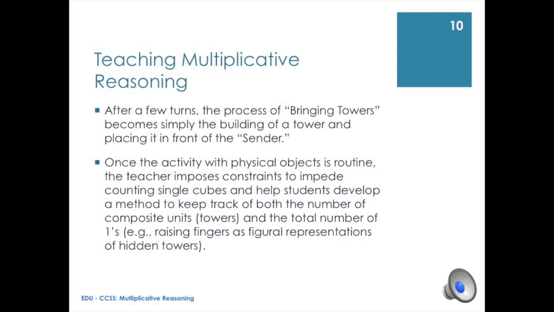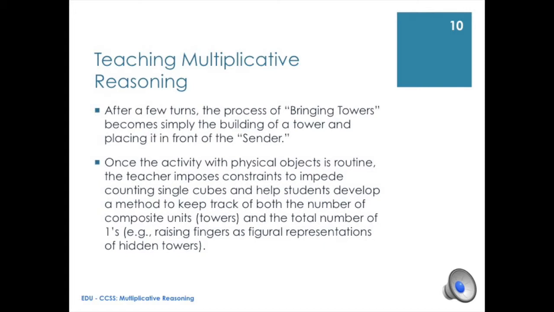the game can change to just creating towers in a shared space. So if the students have two desks pushed together, the sender still asks the bringer to create towers, but the cubes are already at the table, and they just build towers without the walking business. So here the sender is saying, okay, make me a tower, or go and bring me a tower of 4 cubes. And they do that repeatedly to a point, and then they go through the same exact questions that we just talked about.